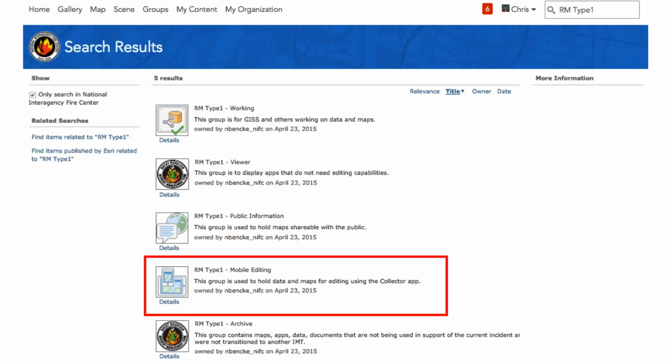There are currently 47 mobile editing groups, one for each team plus a couple extra for state response areas. So you won't be able to go in and search, because then you would be flooded with all 300 groups that are out there. So you will have to be in contact with the person managing that incident.